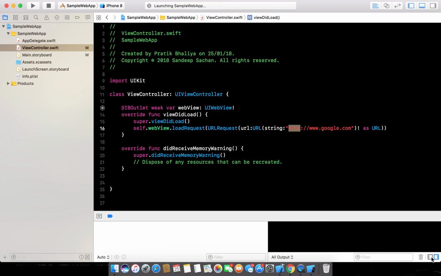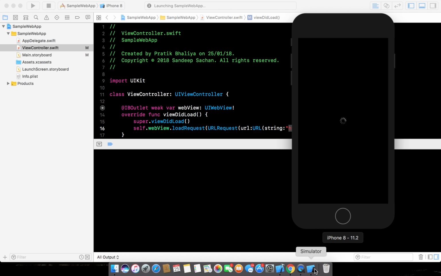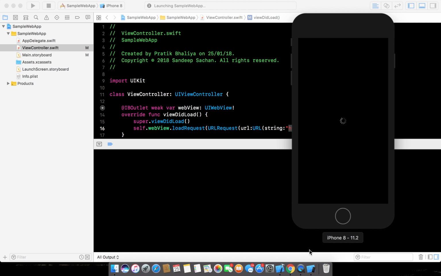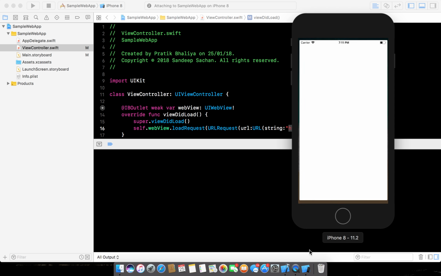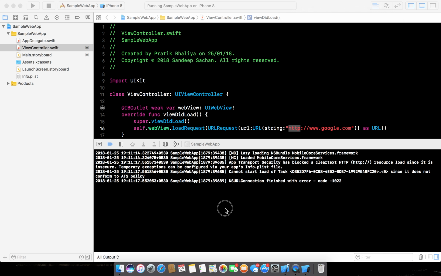First I will show what error it shows when it loads in the simulator. Yeah, so you can see nothing is loading, and it is blank.